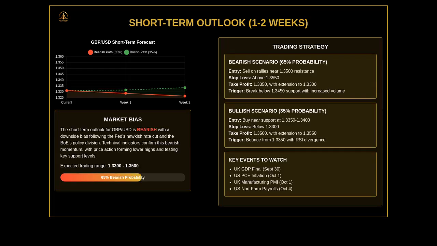Looking 1 to 3 months ahead, we've identified 3 scenarios. The bearish case, 60% probability, sees pound sterling to US dollar breaking below 1.3350 and targeting 1.3200 to 1.3000, driven by monetary policy divergence. The neutral scenario, 25%, would keep the pair range-bound between 1.3300 to 1.3550. The bullish scenario, 15%, requires significant UK economic improvement to push toward 1.3700 to 1.3850. The Fed-BOE policy gap remains the primary driver for medium-term direction.